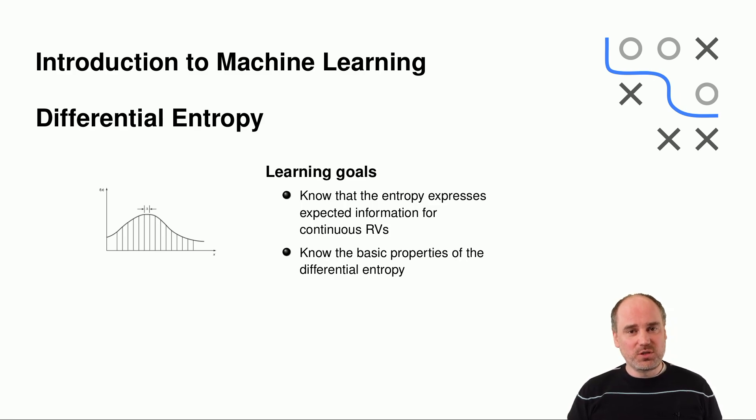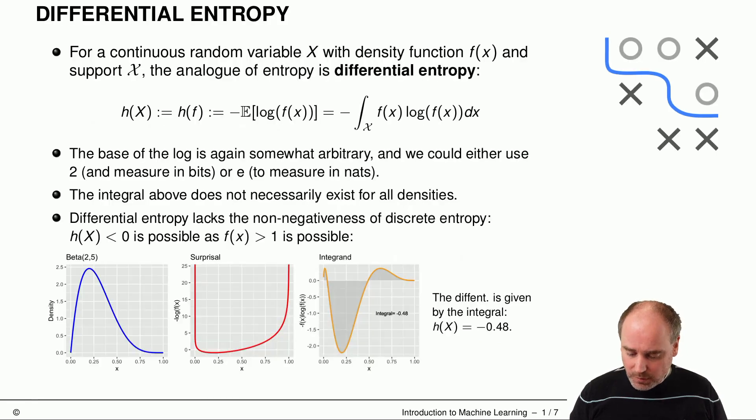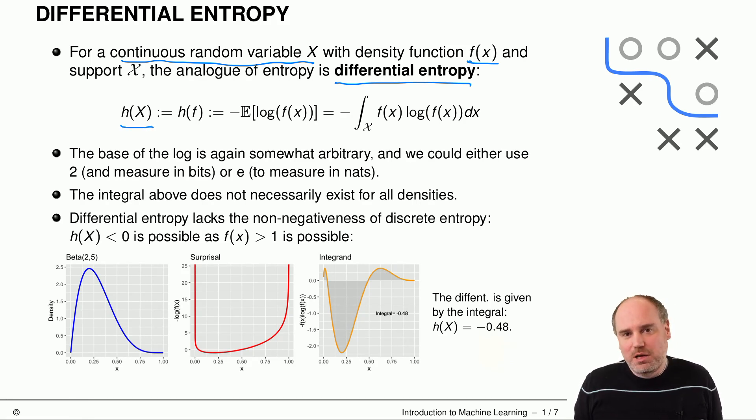So there's good news and bad news. The good news is the generalization of the definition of differential entropy is really straightforward. Generalization where we just transform a sum into an integral when we go from discrete to continuous. And many of the properties will stay the same, but not all of them. So for a continuous random variable x with a given density function f(x), we now introduce the so-called differential entropy, which is just entropy for continuous random variables written with this lowercase h or eta of x. It's again minus the expectation of log of the distribution, and now we just take here an integral instead of a sum over discrete values.